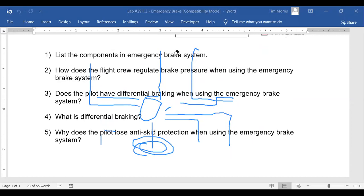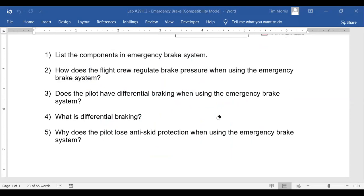So does the pilot have differential braking when using a no? And what is differential braking? You know what differential braking is? I guess it's the separation of, basically, you got both wheels or both sides, like the left and right, so it's separating the amount of hydraulic pressure to each side, or each wheel of the aircraft. Yeah. You hit the left brake, the left brakes. You hit the right brake, the right brakes. You can turn the airplane.